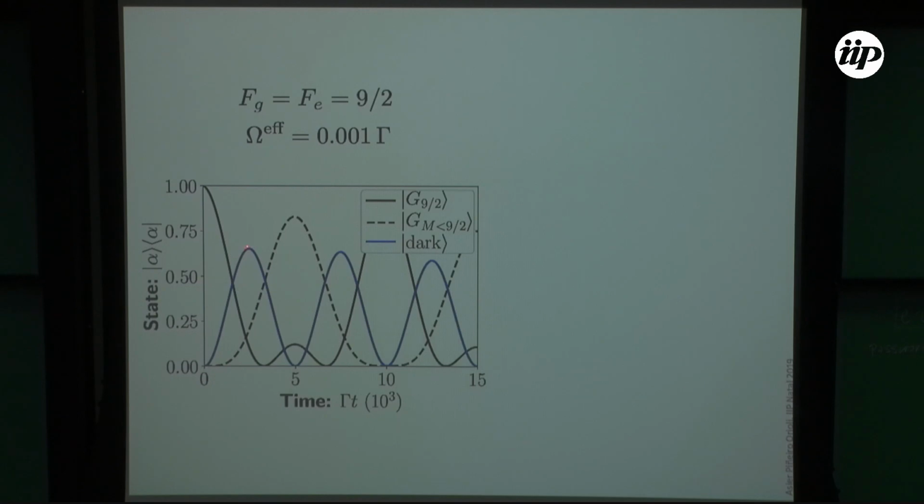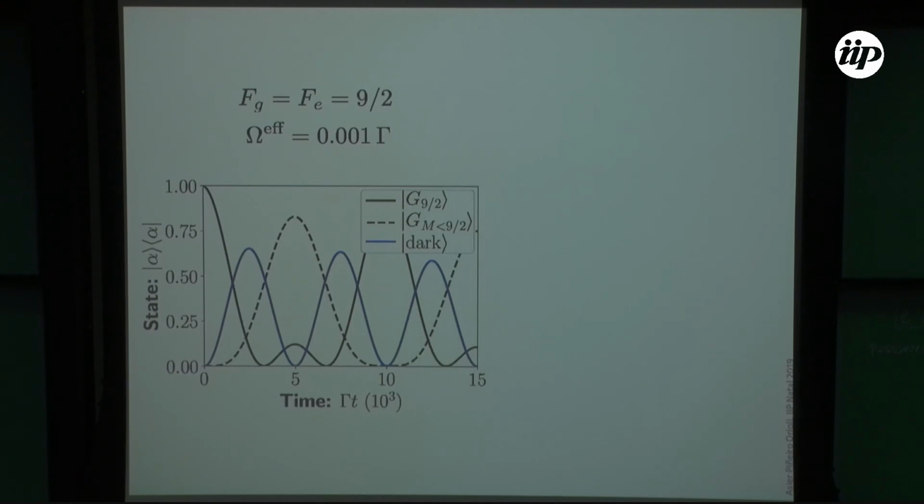Oh, well, if you want to prepare 100% in the dark state, you would probably have to project and do some post-selection, I guess. If you are fine with having a superposition of dark and ground states, for quantum metrology maybe, then that's all you have to do. So it depends on what the aim is. There may be some other way of preparing 100%. I just haven't studied it here.